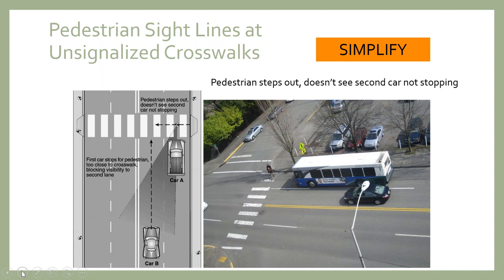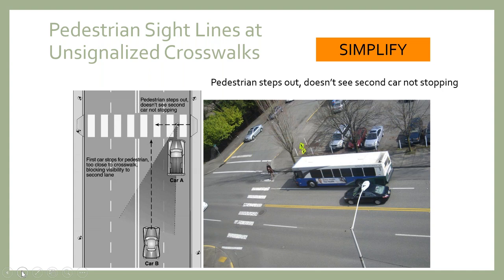Well, when I see a bus coming to a stop, I think, well, the bus is either unloading passengers or picking up passengers at a bus stop. What if the reason the bus is slowing and stopping is yielding to the pedestrians that you see in this crosswalk? And the driver of the black sedan has a different perspective of what's happening and is not seeing the pedestrians, because the bus is essentially blocking your view of the pedestrians, and the driver of that black sedan doesn't stop, doesn't see the pedestrians until it's too late.